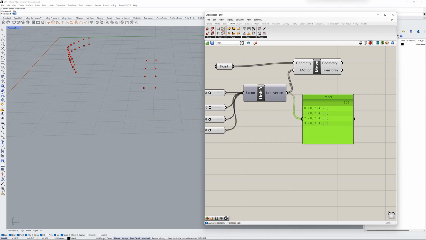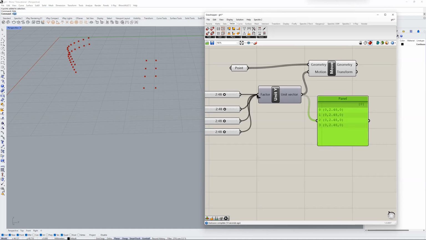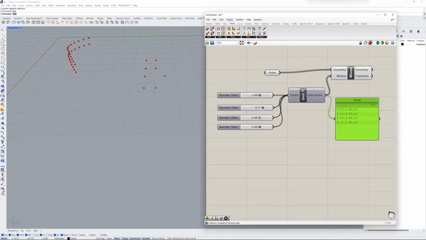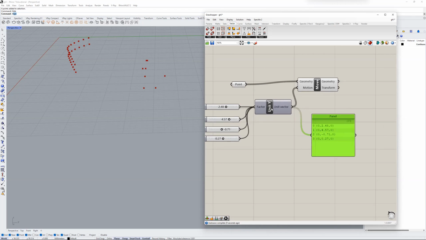Yeah, the plus icon. You should see it when you hover over an input, like a wire basically, and you hold Shift. The arrow turns green as well. And that lets you connect multiple things to one. Okay, I hope that answers your question. So this panel lets us see that there are 4 different values in here, but they're all the same. But if I change these now, you can see these values change, and they change in the order that we put them in. Okay, so again, order is very important.